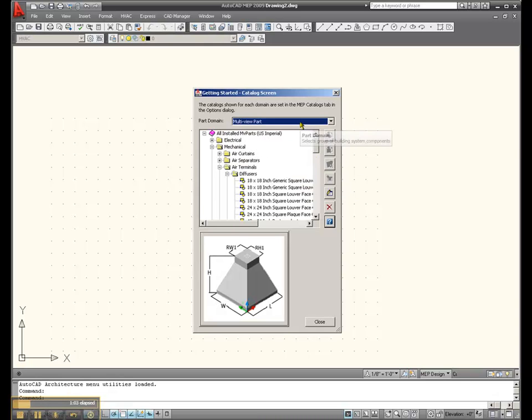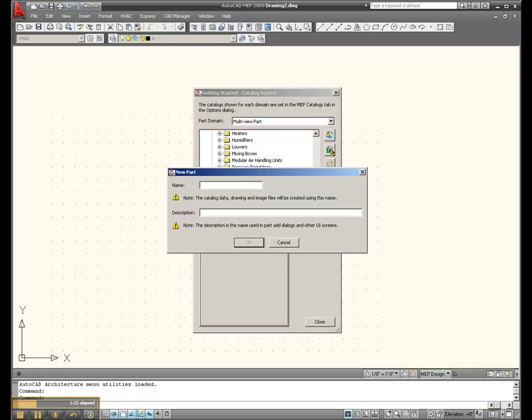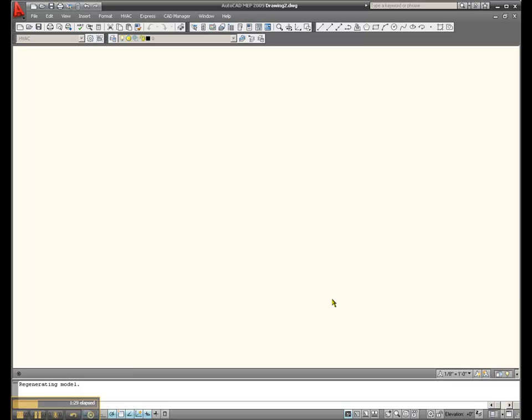So make sure this is set to MV part, and I'll call this an air handler for now. It's not a modular air handler, probably a split system. So anyway, if you want to make this parametric, choose the second button down. For the sake of time, I'm just going to type some gibberish in there.